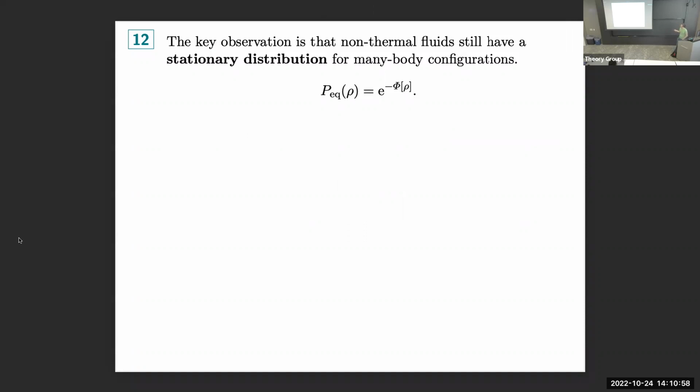So it's a mathematical statement that basically any Markov chain or Markov process with time independent update rules will have this stationary distribution. And under very mild assumptions, it will be unique. So there's really not an assumption about the form of this phi. You might ask, if I take the EFT limit, does this phi exist? And I would say we're just going to postulate it does, in the same way that you postulate a Landau free energy is reasonable. It's really in the same spirit as that.